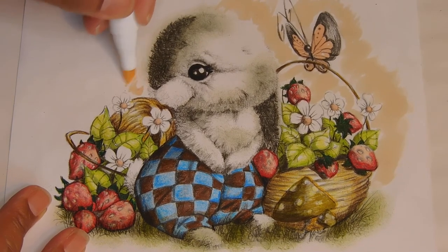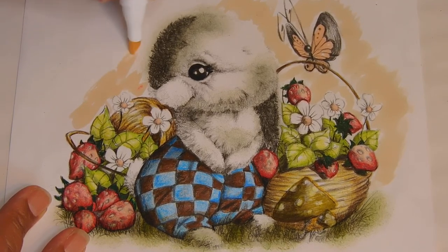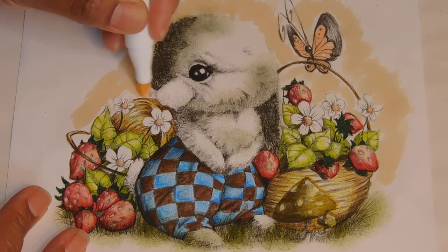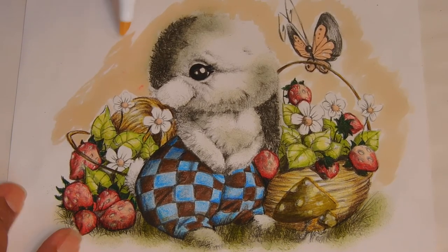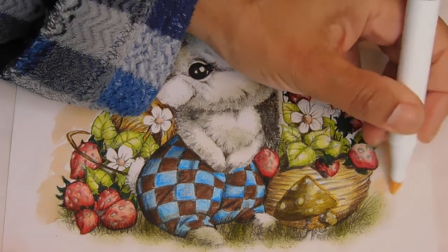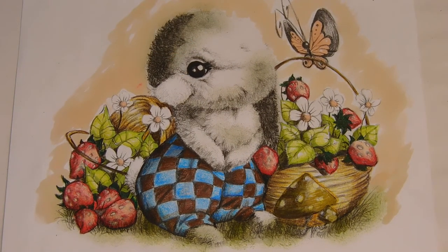I'm just trying to add a little color to the background. Make my flowers stand out. You know how people just do a little background. That's a good skin tone color right there. I'm gonna have to remember that. What is this? It says warm gray. Doesn't look gray to me, but we'll take it. Okay. I'm gonna have to swatch these again. I know I swatched them, but I don't know where the swatch paper is. But yeah, so there you go.